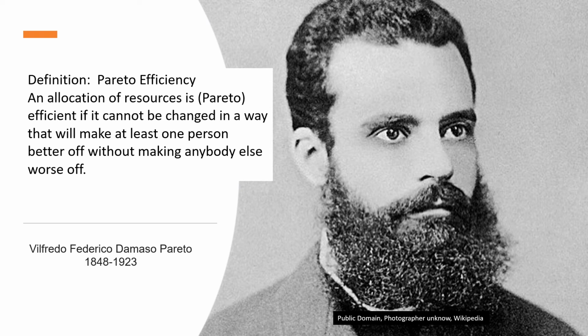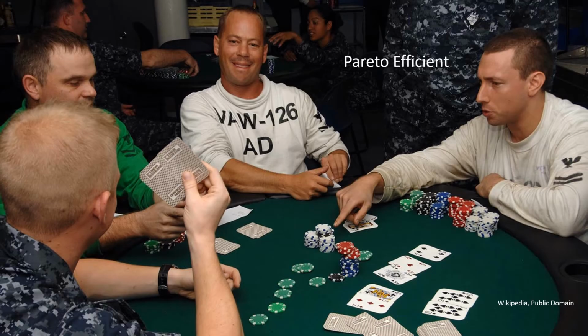This may be a little bit hard to follow, so let's apply the definition to one case which is Pareto efficient, a poker game, and let's see how it works in that case. Suppose that in the game, one player cleans everybody else out. He is rich while the losers are totally penniless. This allocation of money to people is Pareto efficient because the only way to help the losers is to take money away from the winner.